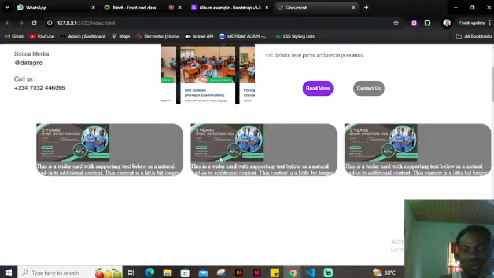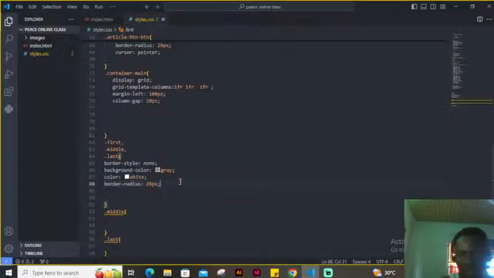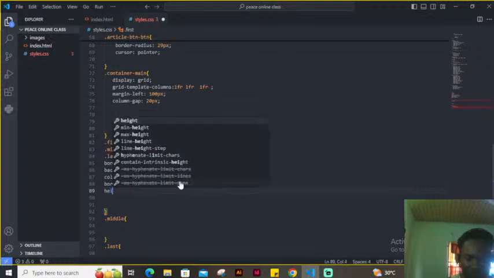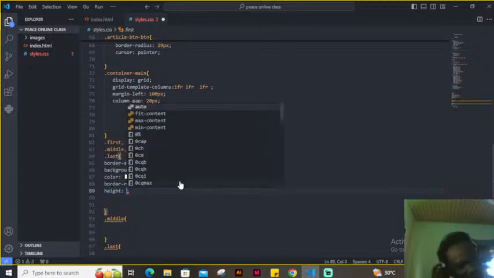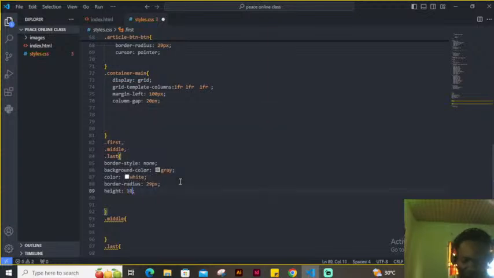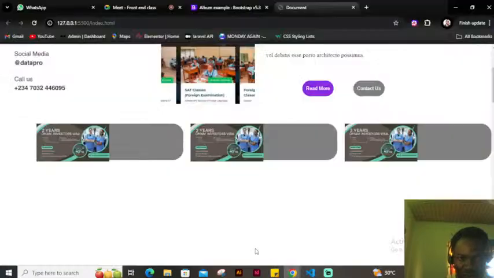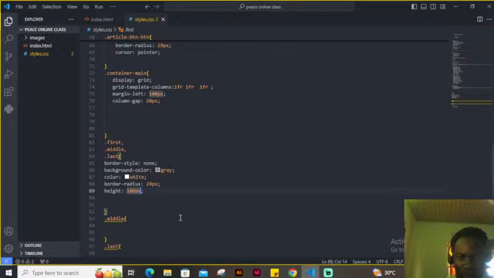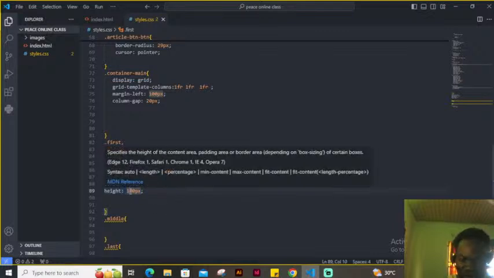Now, you can see that this thing is covering. But let me add a height to it. Let's call a height property so that the thing will go down a bit. If I give it a height of 100 pixels, let me see what I'm going to have. You have to be checking what you are building. 100 is not enough, you can see it's up. Let's try 500.